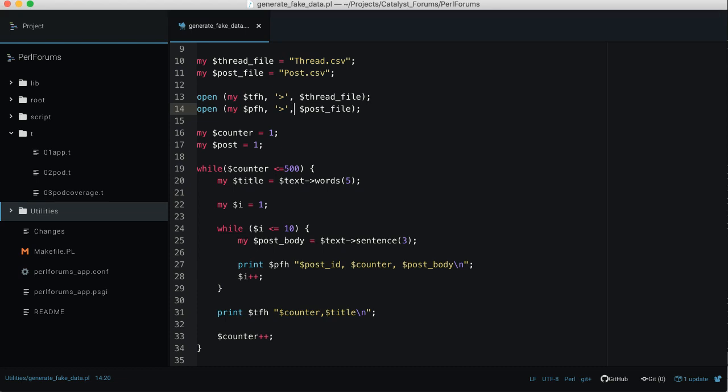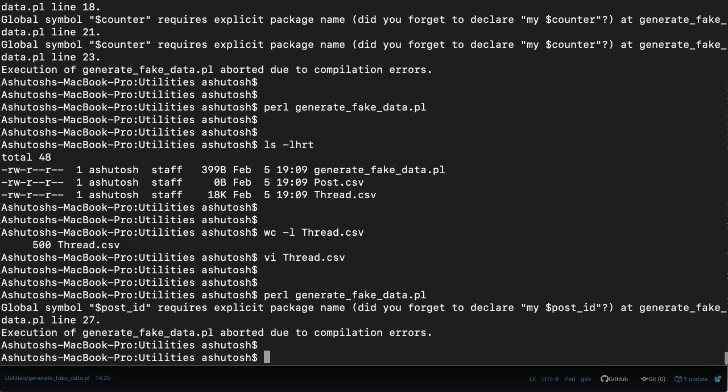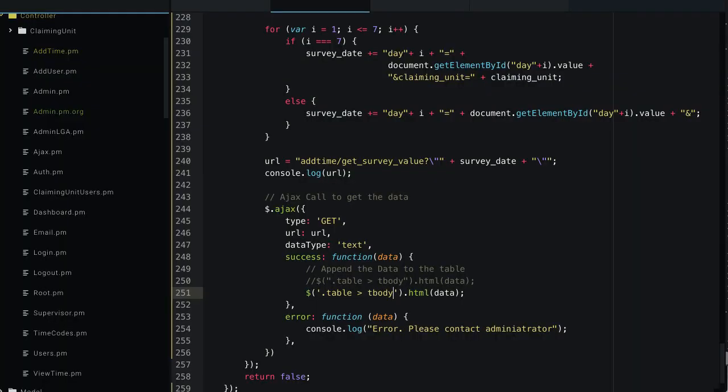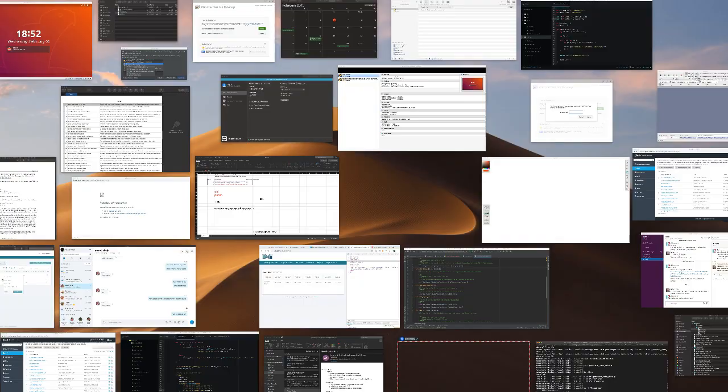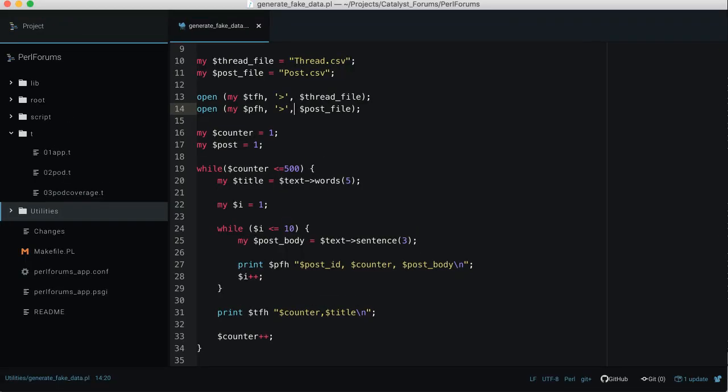Go to the command line and execute the script. Global symbol post_ID. Okay, so we have the post variable. Now it's post_ID.